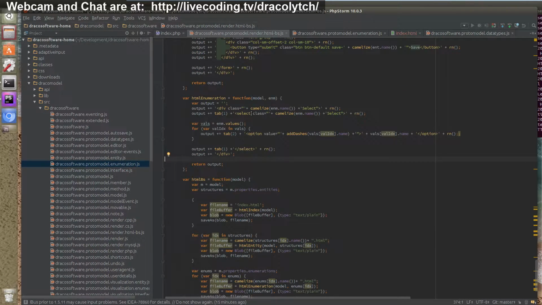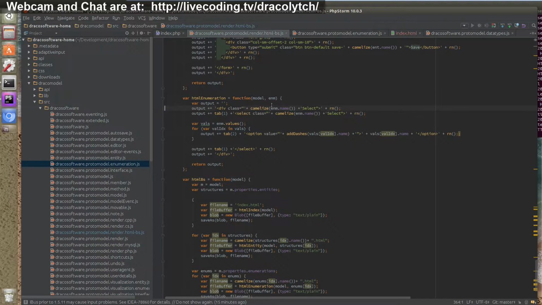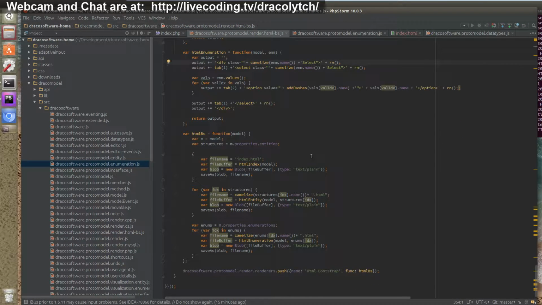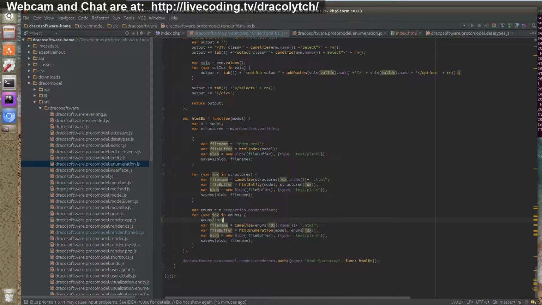All right, so m.active equals false. Return. Actually, you know what? Let's go up another level. Yeah. And make sure that file doesn't even get created.